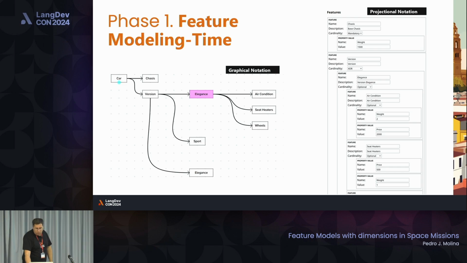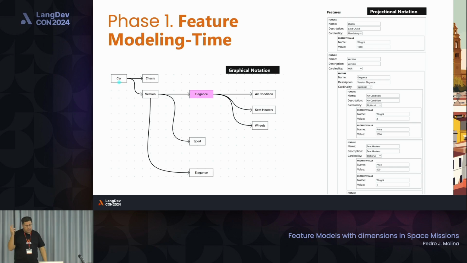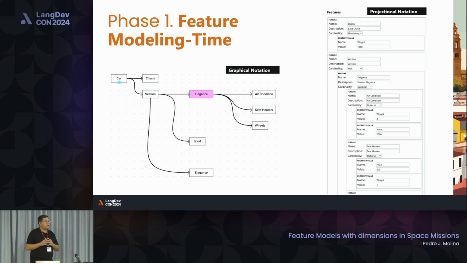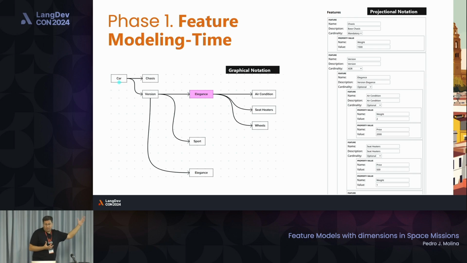We are modeling this with DSLs, and we have a textual version, a projectional version, and a graphical version. I will just show you an example in a moment. Depending on the use case and how the user needs to see the information, we try to put the easiest way of presentation for the user. For example, graphical could be a nice overview of the general picture, and then going into the details.